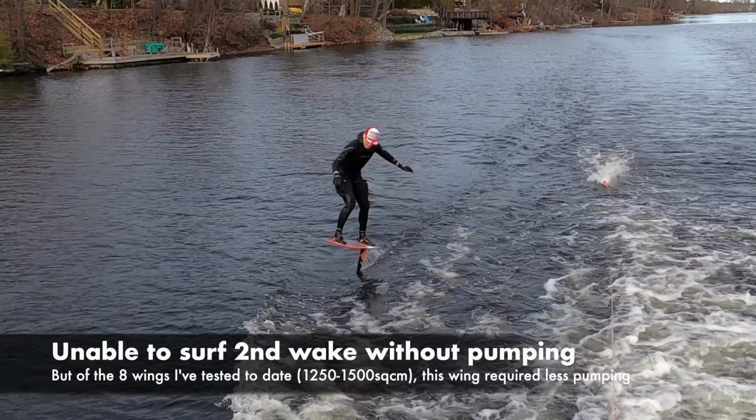Due to its anhedral shape, this wing was nice to pump through the carve. The anhedral wingtips help to lift through the carve, lifting you up vertically and tighter towards the inside of the circle you're cutting.